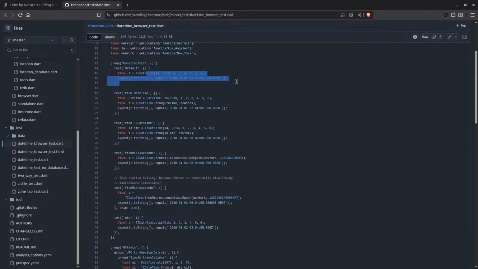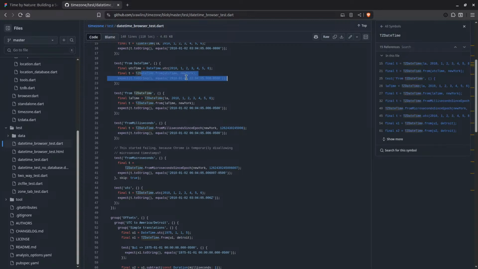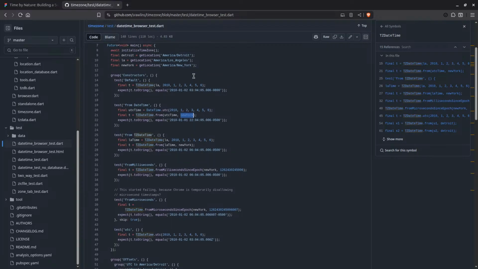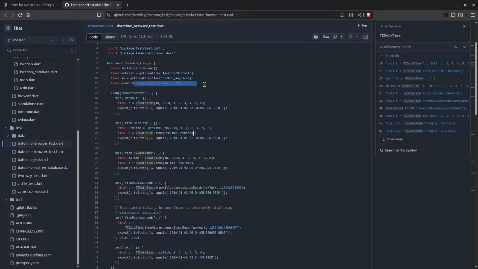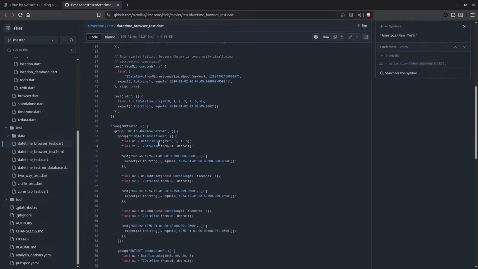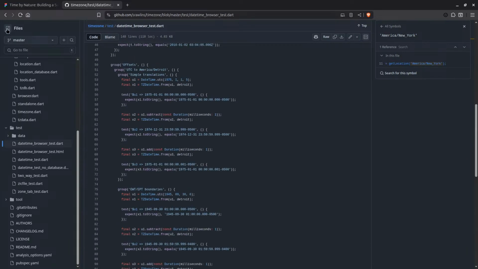We have tz date from UTC tz. Okay, what is new work? Get location. Okay, so we have our string like this one. What I am interested in is, does it provide us the full list?